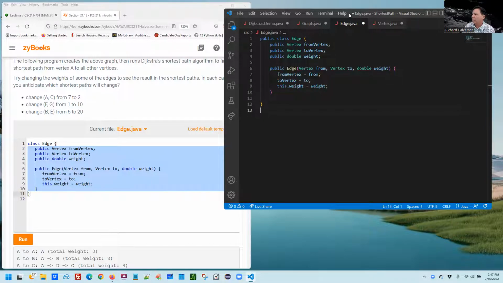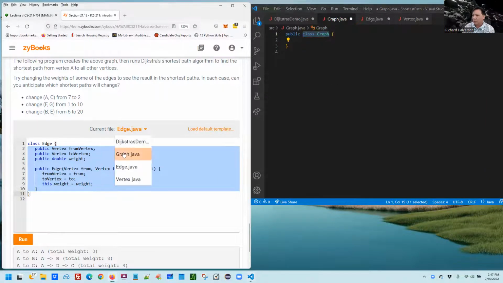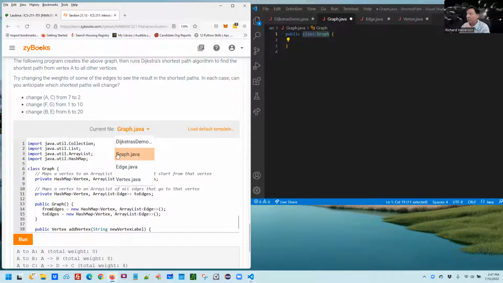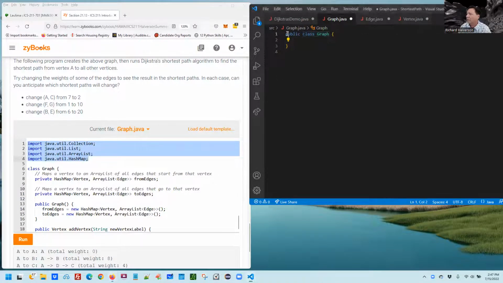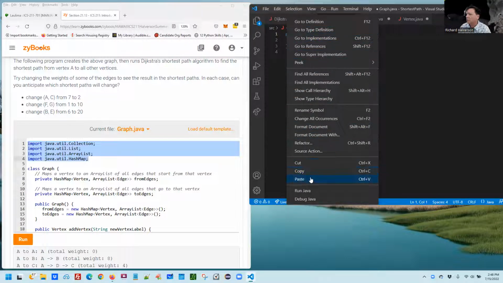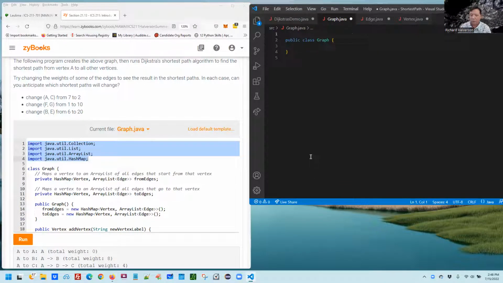And let me go to graph. Let me move this over a little bit. Graph, and let me go to graph. And here I better put this up there. Copy. Put this up above it. Paste. Enter, up, paste.